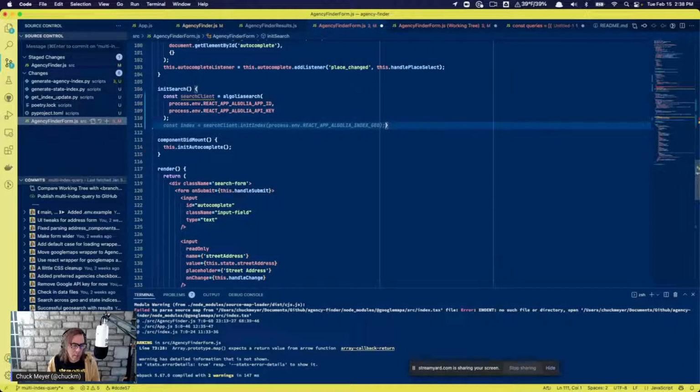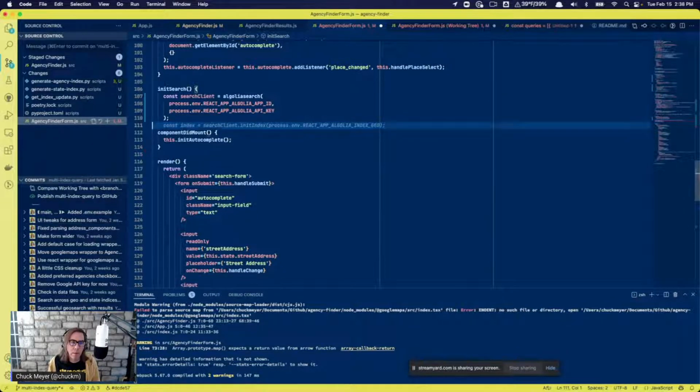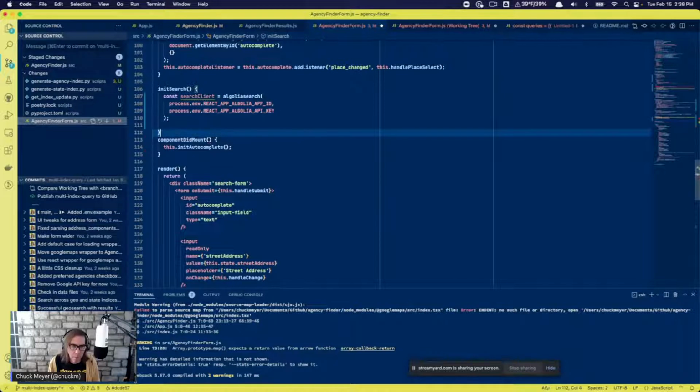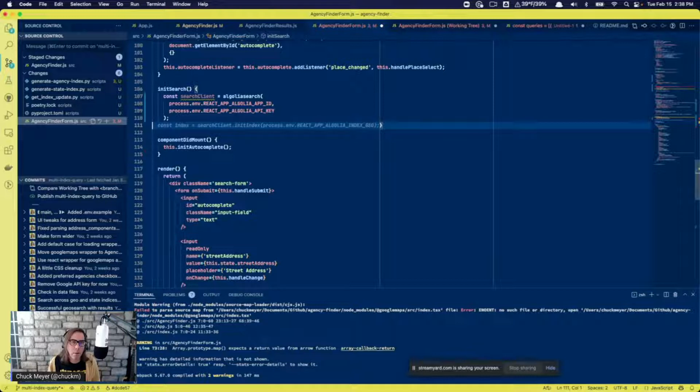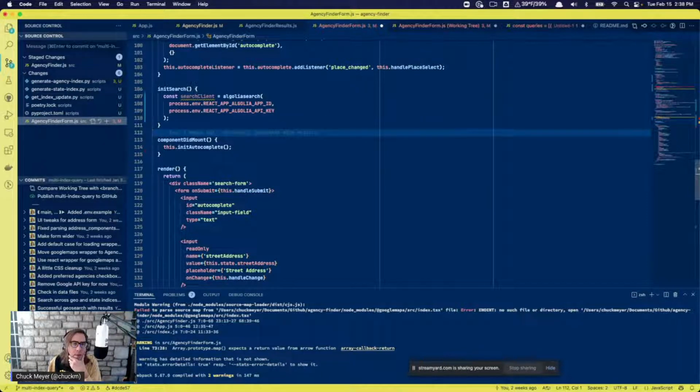Keep in mind, I am a neophyte when it comes to a bunch of this stuff with JavaScript. You keep wanting to put this constant index equals. Oh, that's got it. It's the Copilot. Really excited to build out an index here. But we don't need that. We don't need that Copilot. It's okay.